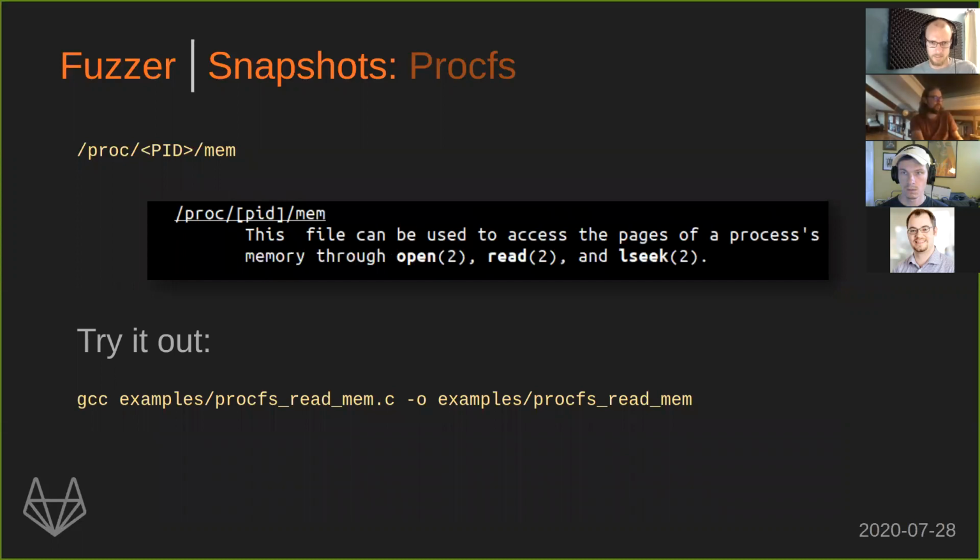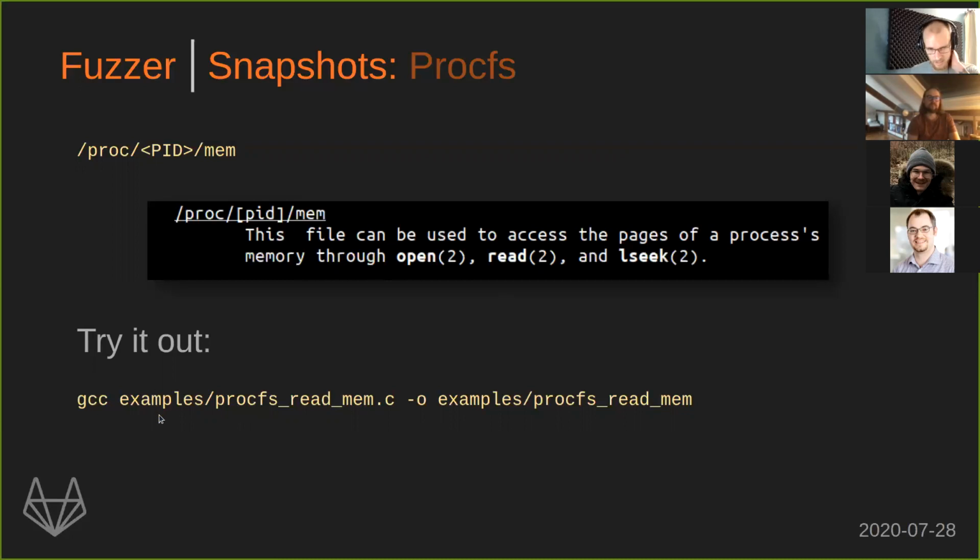All right, this is another interesting file. This is the memory of the process. It's not actually just a file with all of the process's memory. Remember, it's an interface to kernel data structures. So if you open /proc/pid/mem and seek to an address in memory, let's say you know of an address in a process and you want to read that value using the mem procfs file, you would open it, seek to the address, and then read however many bytes, and that would be the memory from that process.